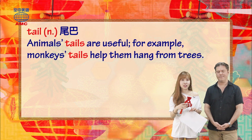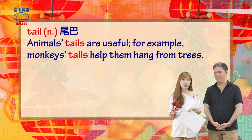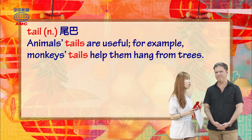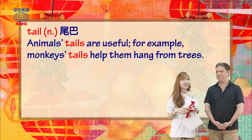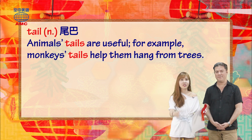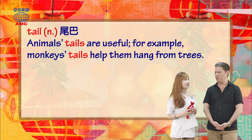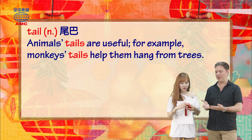Tail means tail. So the example sentence we just mentioned is that animals' tails are very useful. For example, monkeys' tails help them hang from trees. I often think about there's an old movie Splash when the mermaid reveals the tail, that moment when someone who was human turns into a fish, and we think wow. The tail looks so pretty and so real. It does. That was a pretty cool movie. It was quite old, but they made the tail look real, and I think our tail looks pretty good to start with.